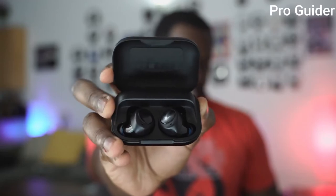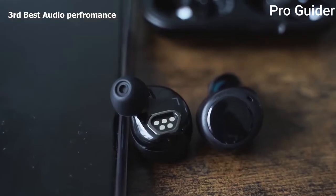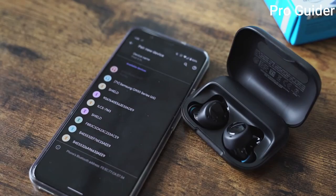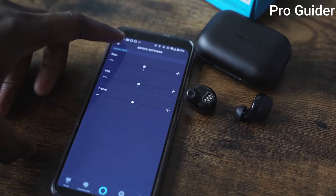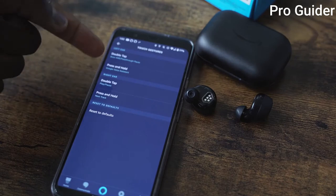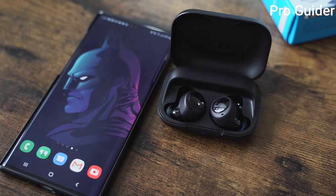The Echo Buds come in at my number three for sound, because the soundstage still sounds a bit crowded. I think the active noise cancellation affects this quite a bit — it really busts out a lot of noise, and you can hear everything trapped in a bubble, if you will. The EQs do help to customize the sound as much as possible. The lows are really good — if you're listening to hip-hop, this will work out well. They're not overpowering the lows, but they're better tuned. The highs don't really reach out as much, and the mids are kind of okay. So they're good, but not as good as the Apple AirPods Pro.